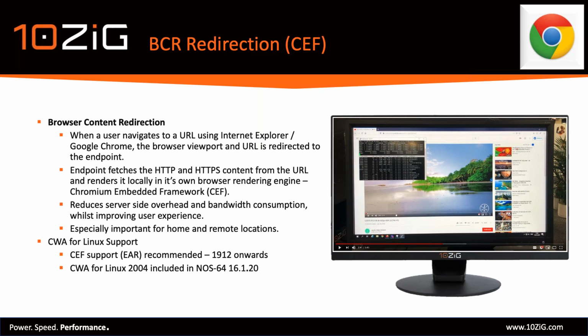So browser content redirection is a technique of redirecting, this time the browser viewport, within the virtual delivery agent on either the desktop or the app, so either Google Chrome or Internet Explorer, and that effectively gets redirected to the endpoint. So what happens is the user navigates to a site using their browser, and that URL request is then redirected to the endpoint, and the endpoint directly fetches and renders the content using its own local browser engine, and that content is overlaid seamlessly on either the virtual desktop or the app. So it gives the user the appearance that everything's happening natively.